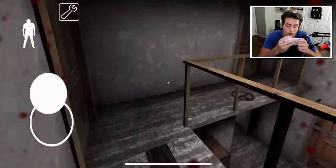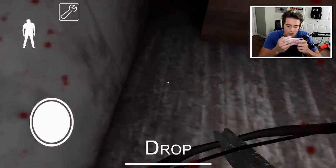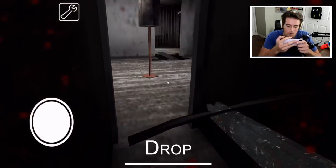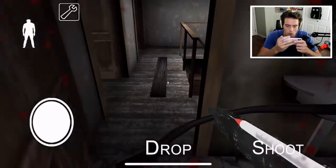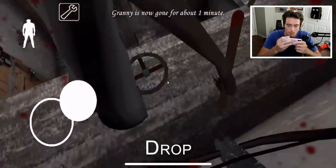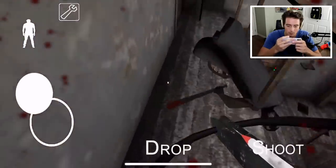I knew you would need a shotgun. Ah! It's fine. It's cool, man. It's whatever. Oh, I'm so injured. Where's the shotgun part? This is impossible. Come back down here. Come on, Granny. You coming up here? Come up here, Grams. There you go. Okay. Thank you. Okay. No, it fell down. Are you kidding me? It fell to the bottom. Are you serious right now? Okay, it's fine. Come back up. Excuse me, Granny.